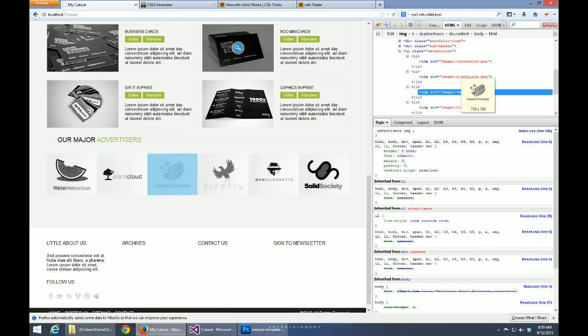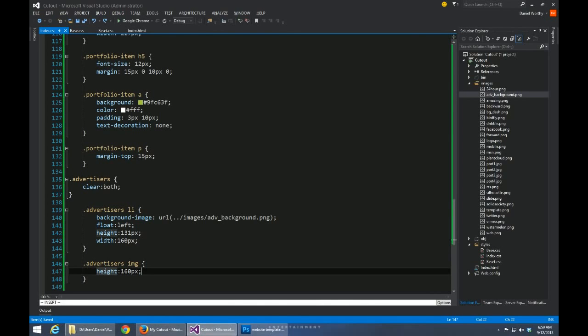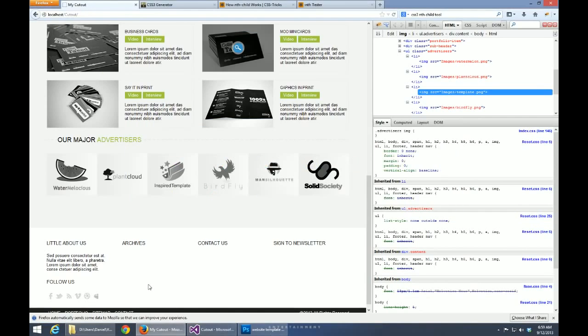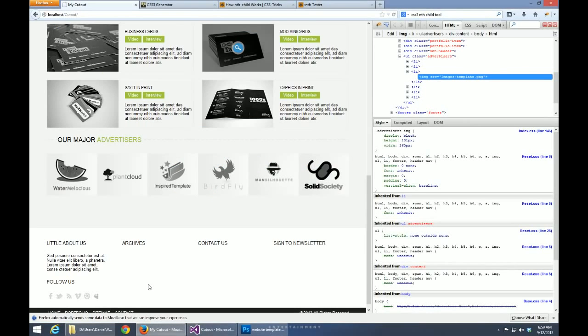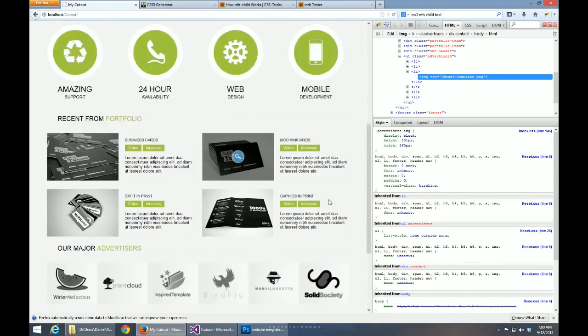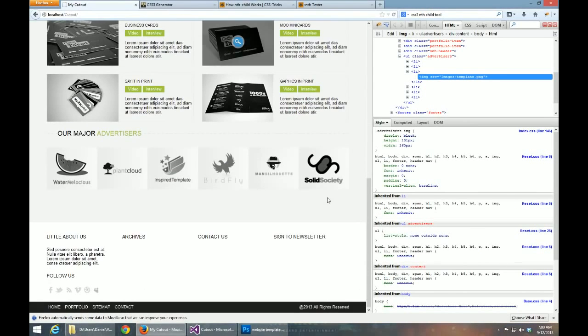I'm sorry, that's a width of 160 and a height of 131. We also need to set it to display block so that it respects those heights and widths. So it skewed a couple of them. I didn't get all of them cut out exactly the same, but that's okay.